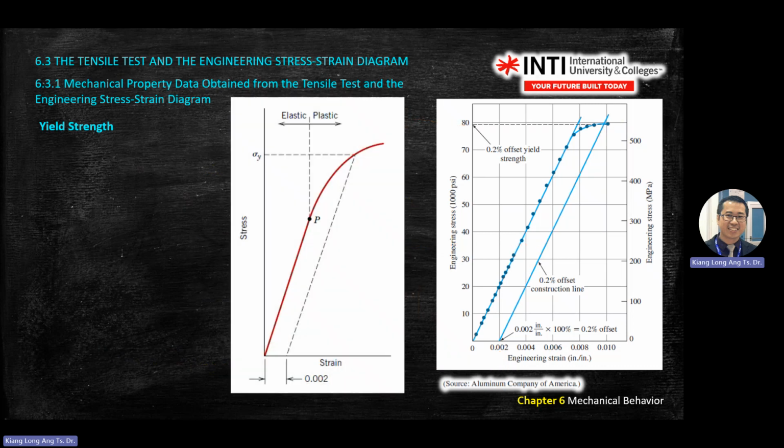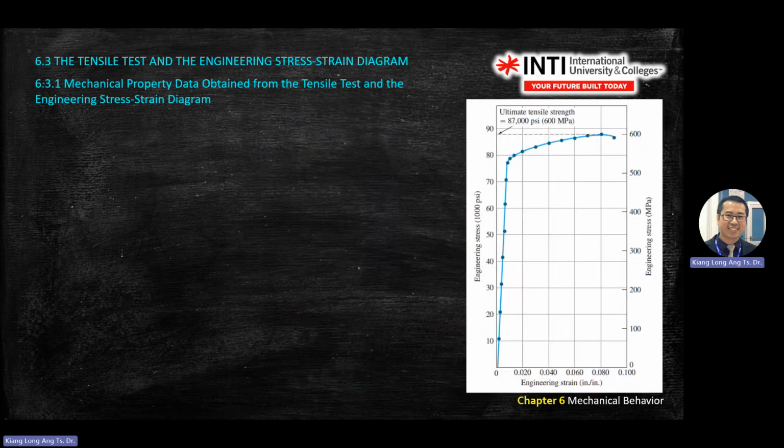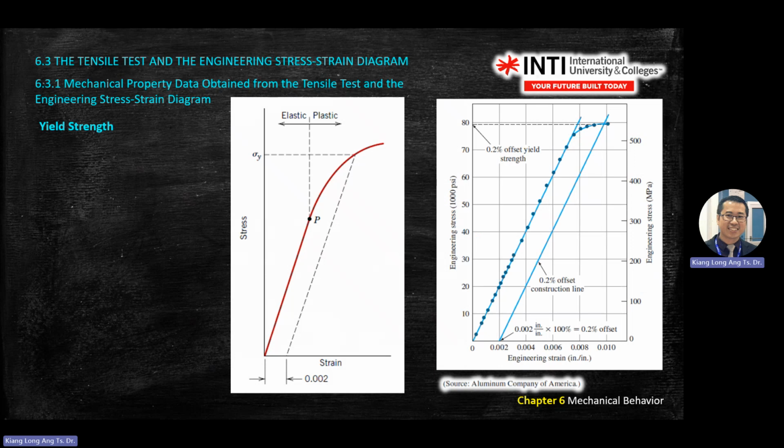Okay, this one I just tell you. Elastic and plastic region. So the P point may be where it actually happened, but we estimate at 0.2%. We estimate at here, the yield point. Okay. So in an experiment, don't use the first dot and the last dot here. You can use maybe the last 3 dots and the first 3 dots, then you connect, then you find the yield. Don't straight away use the last 2 lines.